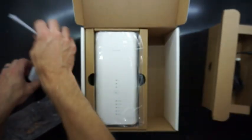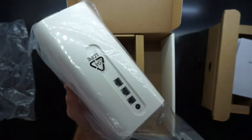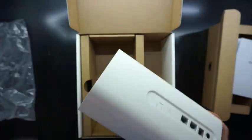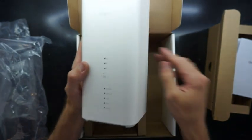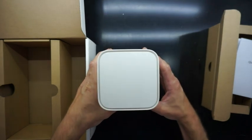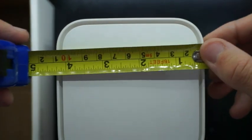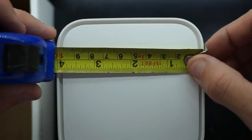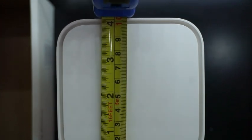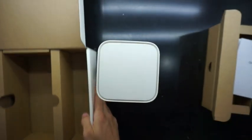Now onto the device itself. Once I clear a little bit of space, my first initial impressions of it feels very much like a smart device, like a Google Home or a mesh network style of device, which this one I believe is capable of. So it does stand fairly tall. Let's bust out the measuring tape and have a quick look. And the width of it is 4 inches or 10 centimeters. And the depth of it's the same. Now let's check out the height.